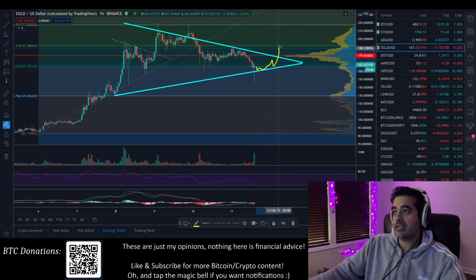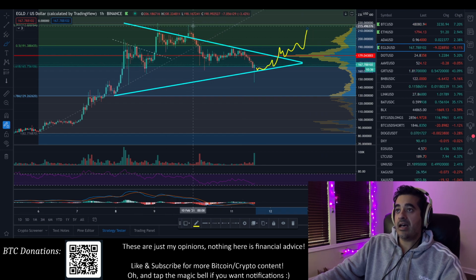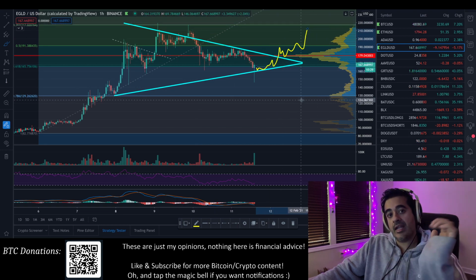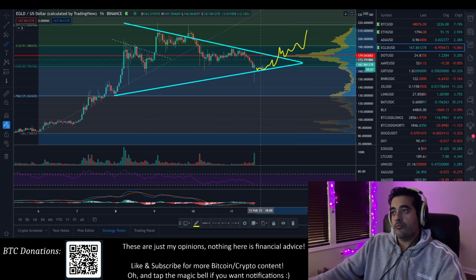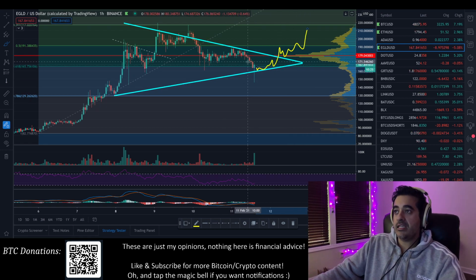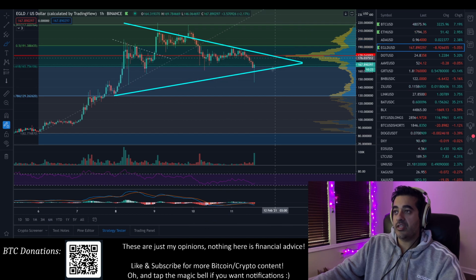So basically, if we see something like this, we move up and then we come down and touch this and bounce off of it, that's a pretty good sign that we're starting to move back in an upward direction. And then you're really looking to see, do we beat the high of 216 and 220? If we beat those, then it's a good indication that we're starting an upward move again. So really the next 24 hours are key to see which way we go throughout this triangle here.